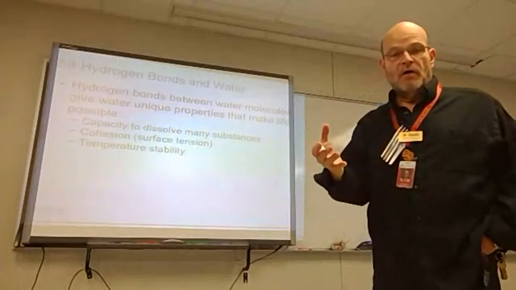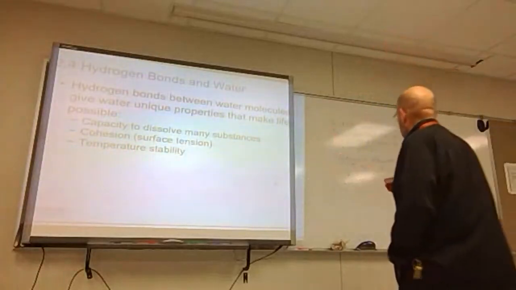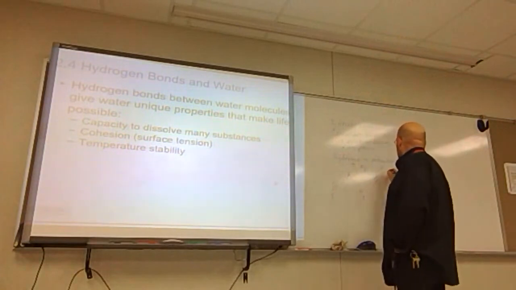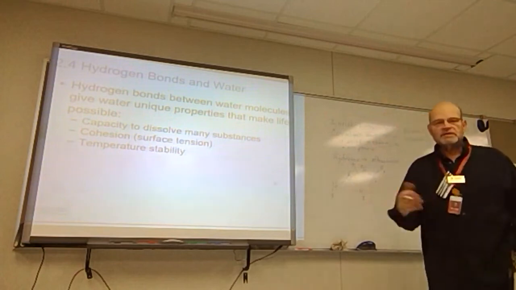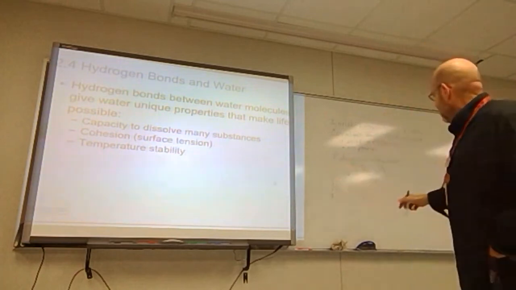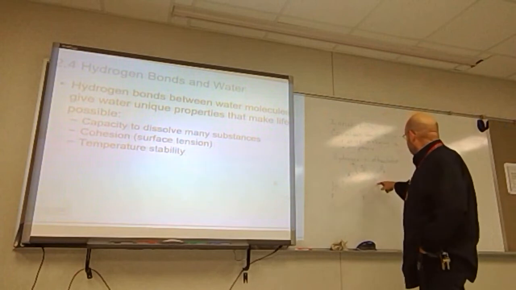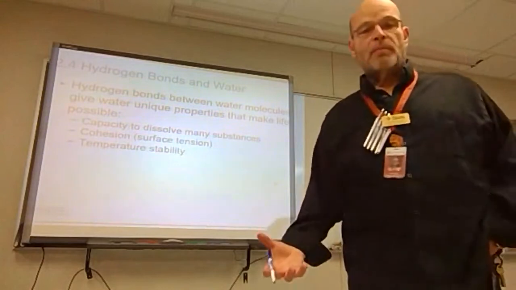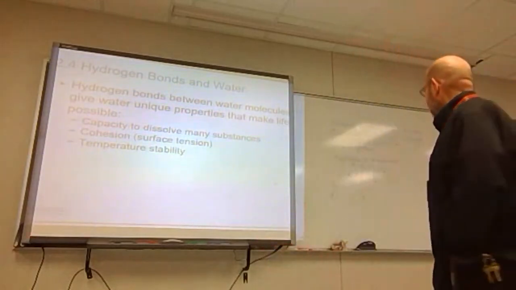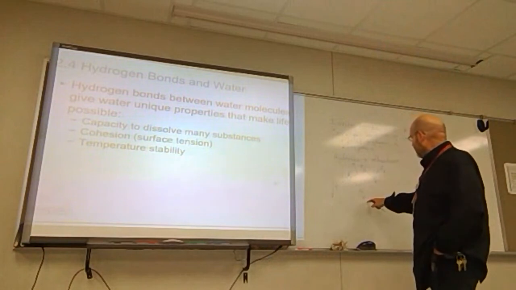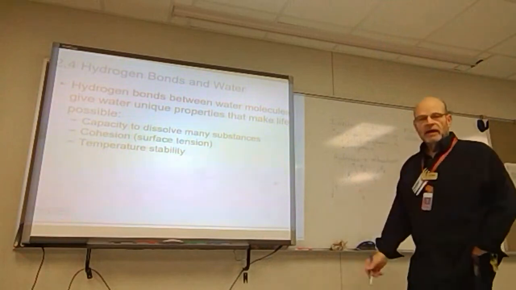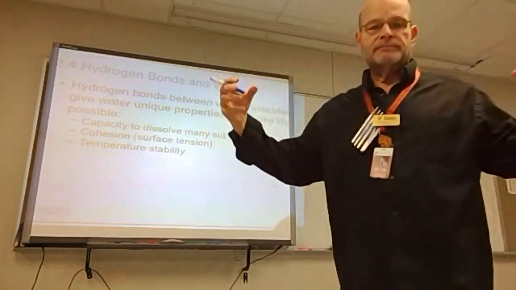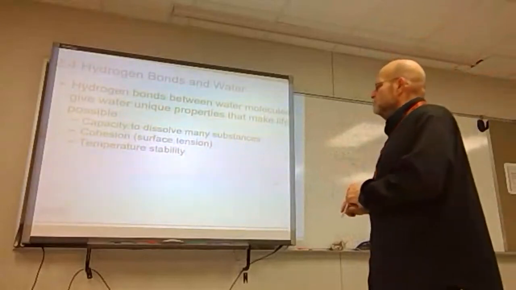The capacity to dissolve things. The reason water molecules, see, this is slightly positive, and this is slightly positive, and this one's slightly negative, this one's slightly negative. The reason water is such a good solvent is it's got all of these unpaired charges. And when you dump something in it that is also polar, like salt, the negative side of the salt will be pulled by here, the positive side of the salt will be pulled by here, and this attraction is so great that the bond between the sodium and the chlorine can actually break. And when that bond breaks, this chlorine comes apart.